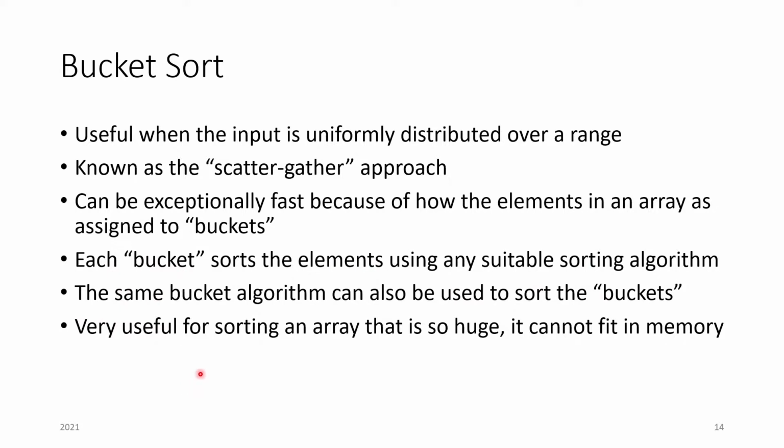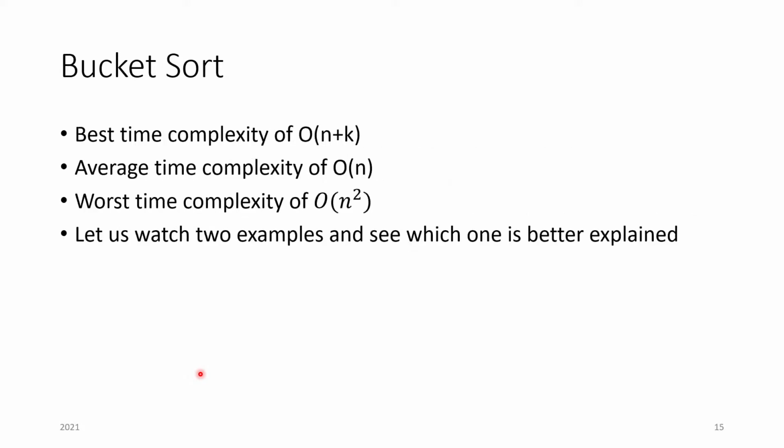And this is incredibly useful when you have extremely large data and it cannot fit in your available memory. You can go about sorting these in chunks one by one and then putting them back in order as a result. So bucket sort is extremely effective when you have limited memory and your data set is very huge and cannot fit in your available memory.